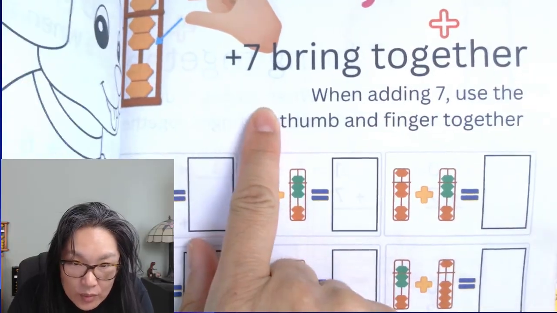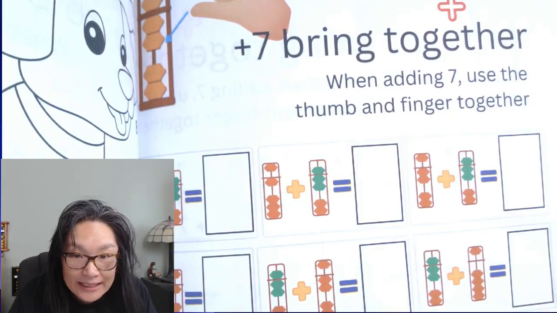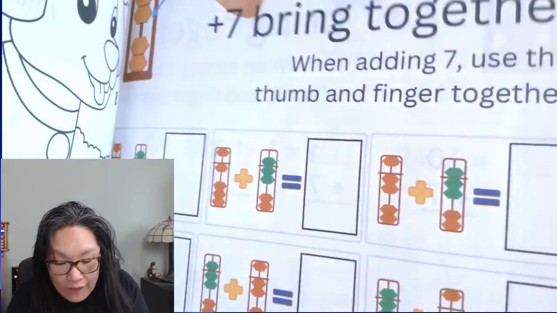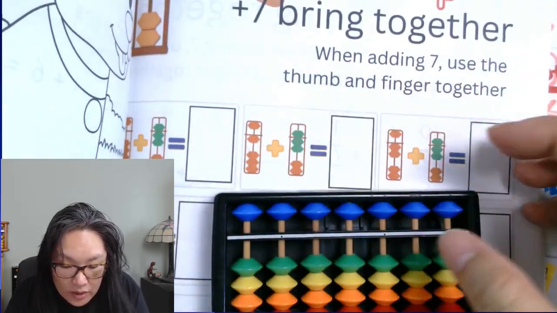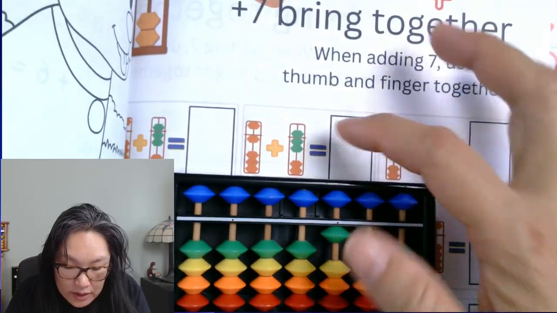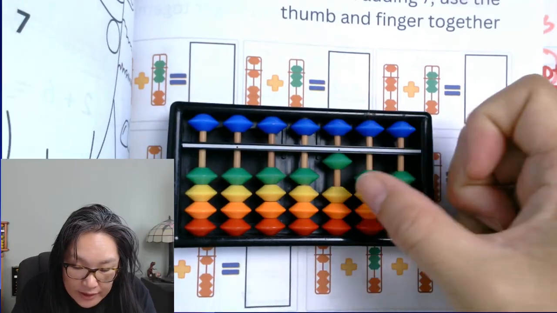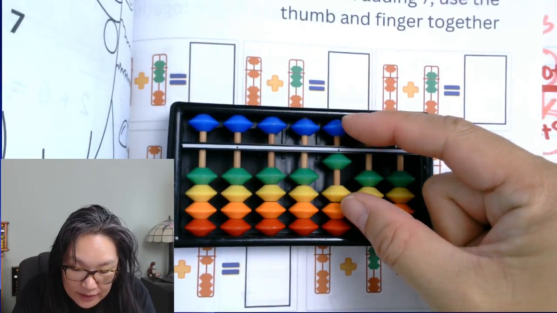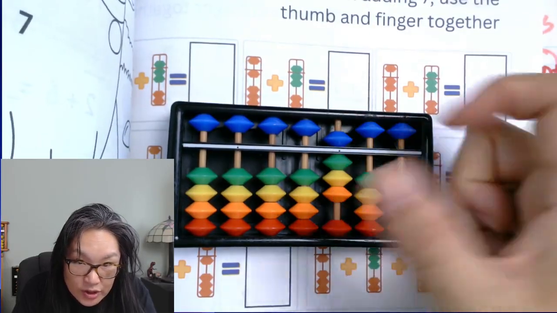So in Abacus, we focus on the add-in. We do not focus on the result. So when we're looking at it, we add the 1, and then we add 7. How do we add 7? 5, 6, 7. We add 7. That's all we're doing. We're adding 7. So our answer is now 8.